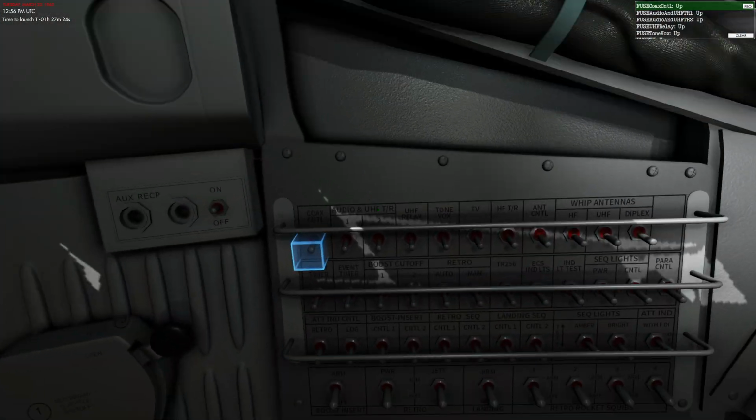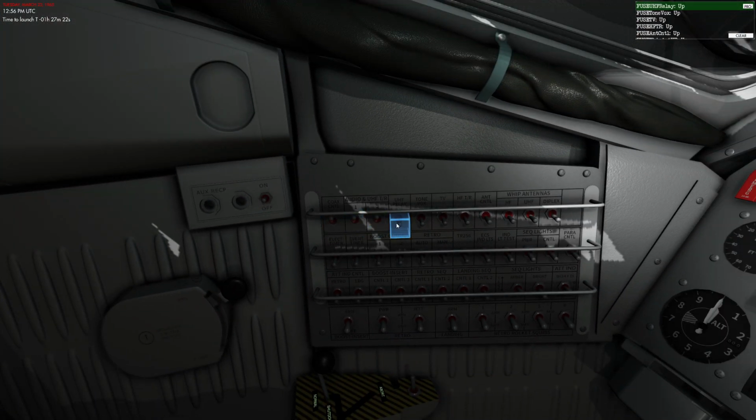All right, let's go flip over the coax control. Again, I said this would be a little involved. We are starting a spaceship. This is not exactly a 747 here. All right, flip that one on.